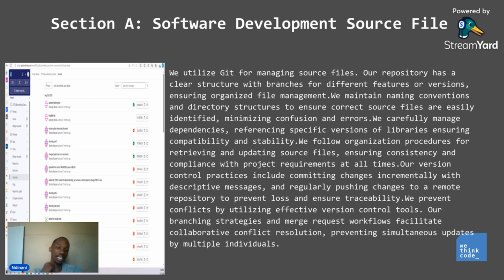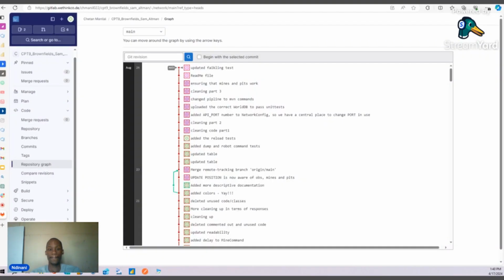And these are the pictures of our GitLab. As you can see, we are clearly having names for our branches and different features. Every feature has a different branch.